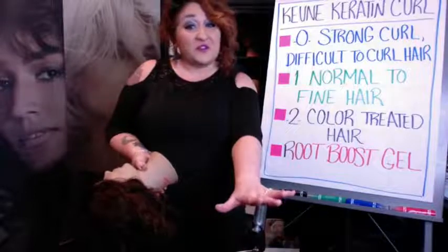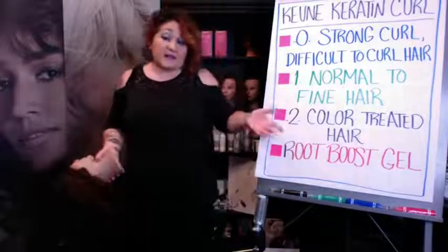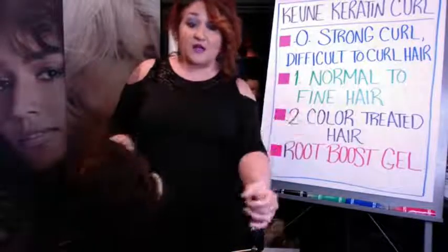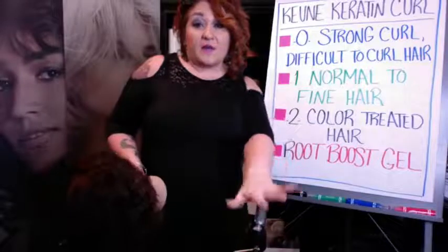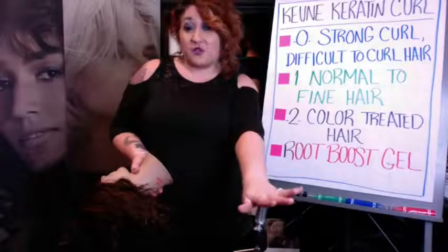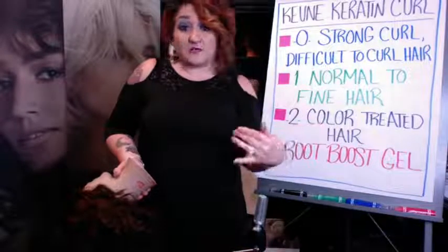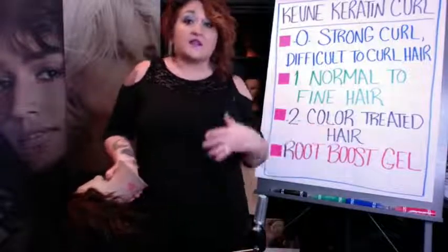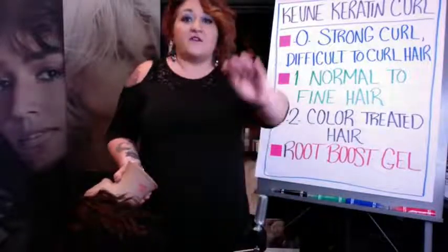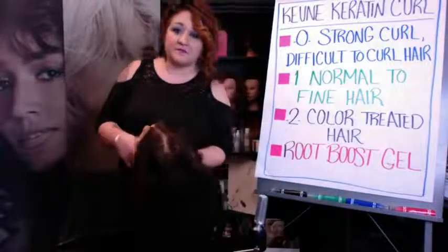If you don't feel comfortable doing it, I would say don't do it. But try it on a mannequin, see how it works for you. I have seen it work great on her. And typically on my highlights, they might have a full head of highlights, but I know I've only highlighted them with, say, 10 volume. And I know they could take it with some protein spray in the number 2 formula. So it's going to be that history. Find out what all's on there, what kind of buildup of blonde it is, and things like that, and what your comfort level is.